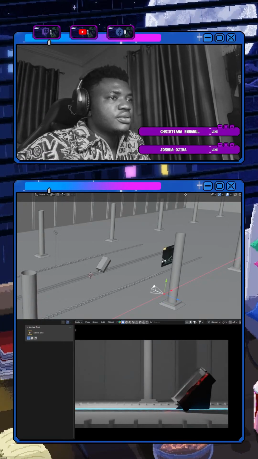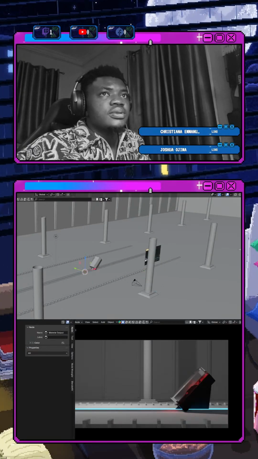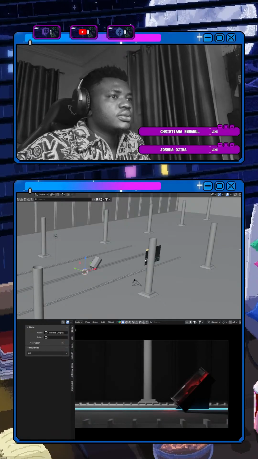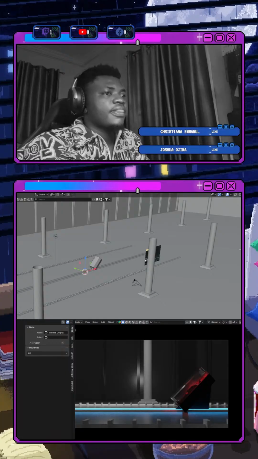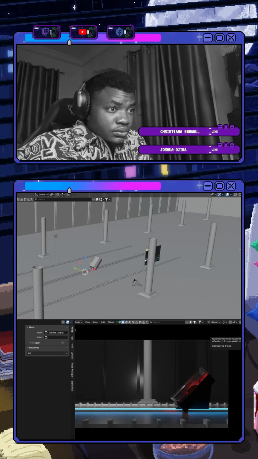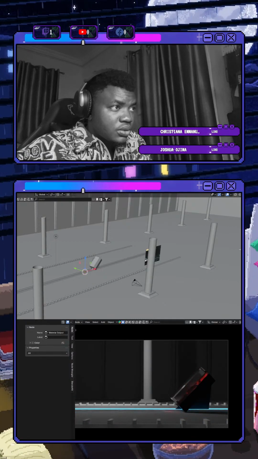So let me quickly go back into my folder here, just bring something in so that you guys can see how easy it is to stack things up in terms of pictures or video. You can add a fire, you can add a car in here, or anything that you so desire to add to your scene. So I'm going to do Shift A again, then do images, image as plane.